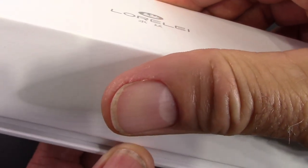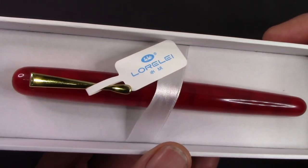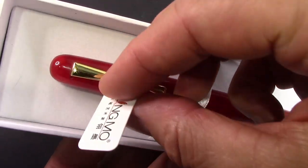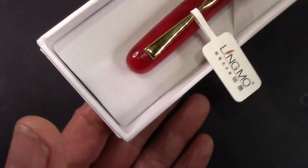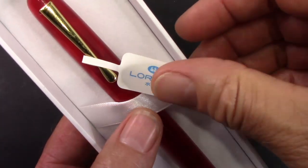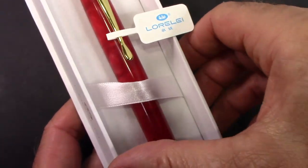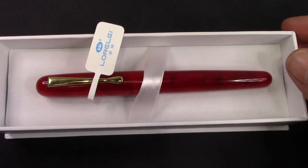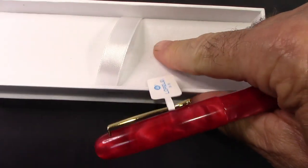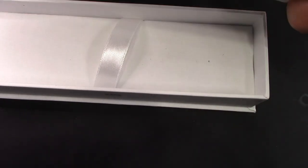With 'Lorelei' embossed there in silver, which is always a nice thing. The top just comes off and we see a pretty pen with a tag on it, which is generally indicative of a higher-cost pen. It's a Lingmo Lorelei. This branded model has been around for a while and this is some permutation of the Lorelei that's a little different. The presentation box is quite nice — nice velour, soft in the top — but we don't buy boxes, we buy pens.